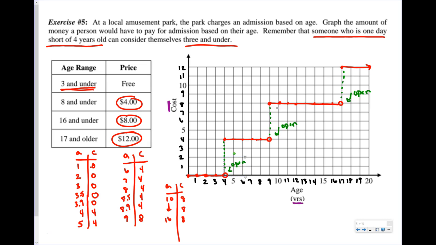Yes, they're kind of strange. They take a little bit of thinking. Notice I didn't really plug anything in. All of my graphing was based on reading the table, the rules of the amusement park, and thinking logically about what makes sense. This is a sense-making problem. Okay? So there's not always a very clear procedure to solve these problems and make these graphs. You have to think and make sense of the numbers.